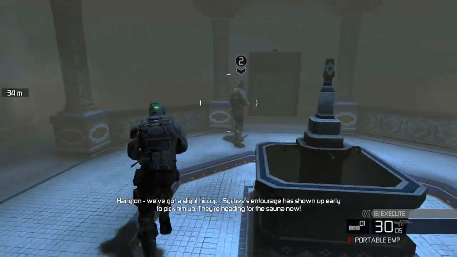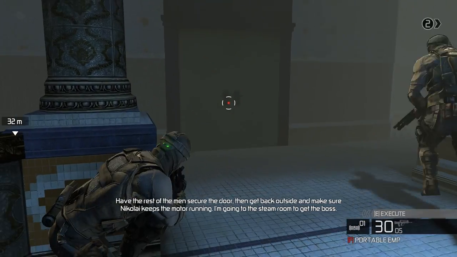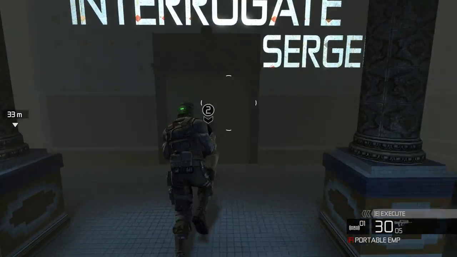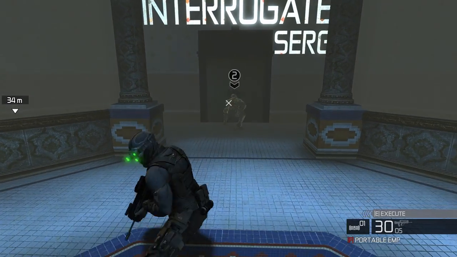The subtitles never show up, do they? We've got a slight hiccup. They're heading for the sauna now. I really don't care. Like, they show you the cutscenes, but the dialogue is just some guy yelling at us to do mission stuff.